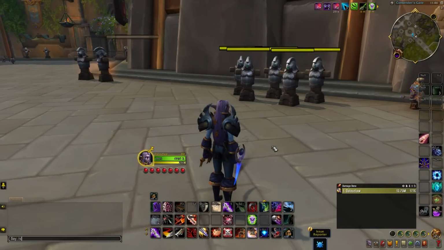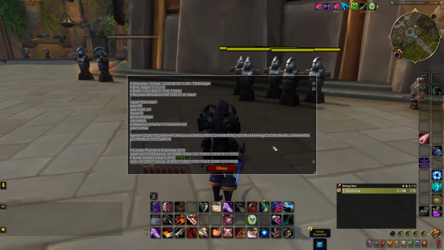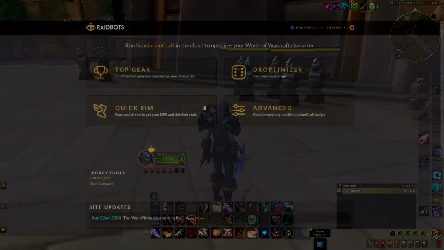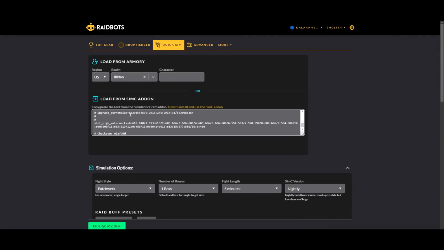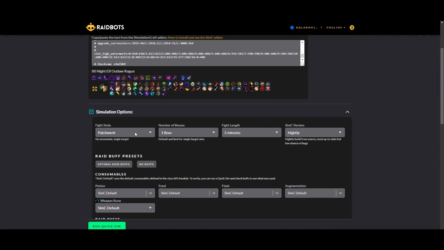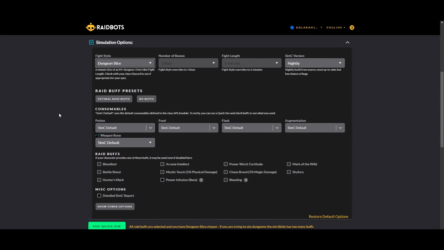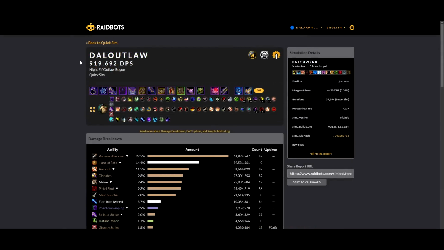And over those performance add-ons, we also have the SimC or SimulationCraft add-on, which is able to bring up an entire string of your overall character and allows you to copy the string onto the Raidbots website in order to get even more detailed information about your character. There, you're able to sim your character to find out what kind of damage you should be doing in single target or in AoE content, and really set up more detailed encounters depending on the content you're about to do if you're trying to get the most accurate information about your character.